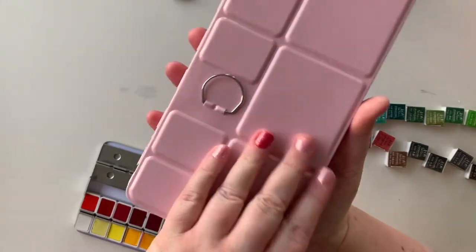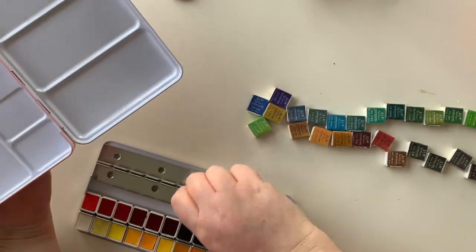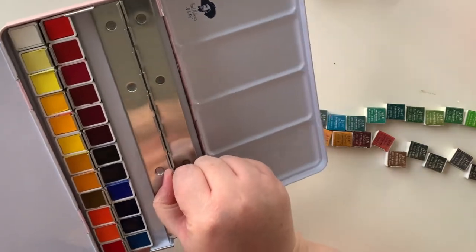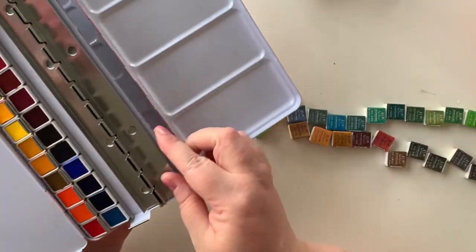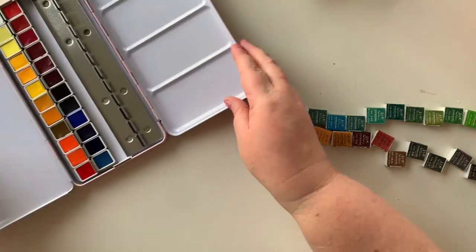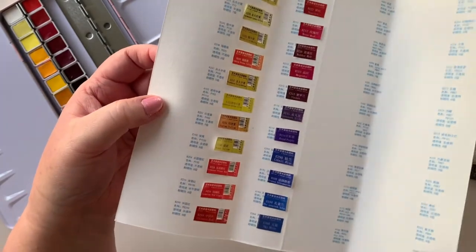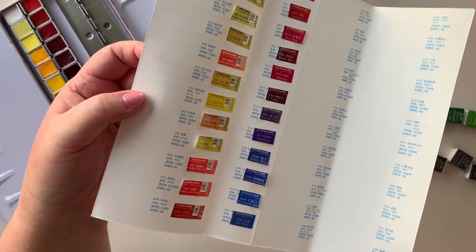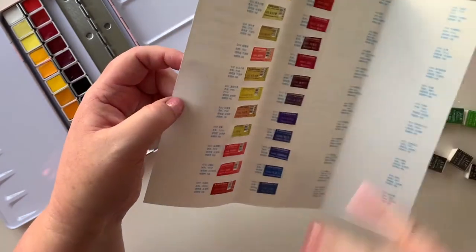The case itself has a little holder here for you to hang on to your palette if you were doing work outside. This palette just sits nicely in here - it will fall out if you turn it upside down, but you could put something underneath to hold it. We have all this space here to mix our colours with. I've been sticking the labels in but they don't stick very well. I'm thinking I'll look online to see if anyone has made an English version of this colour chart, and if so, print that out and use it.